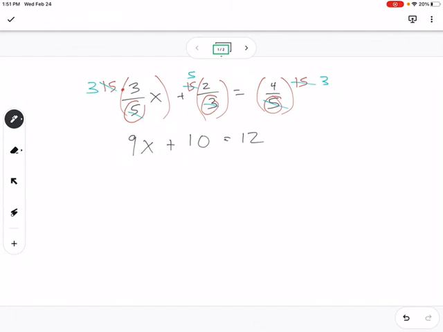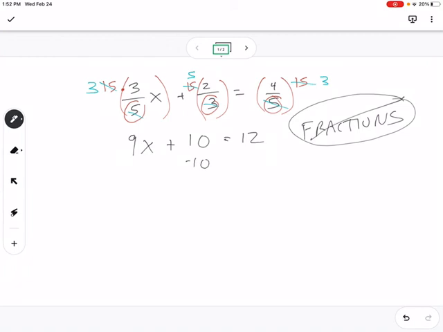Now, there's still some solving to be done, but at least we don't have any fractions to deal with. So we have busted the fractions. Fractions busted. Okay. Now, we solve this just like we'd solve any other equation, so I'll go through it fast.